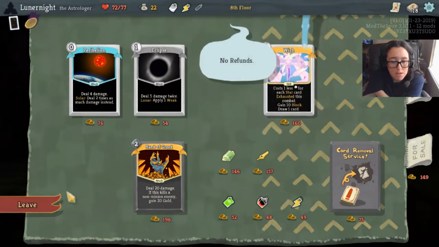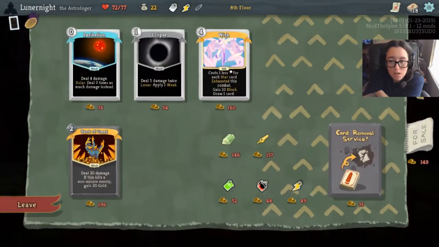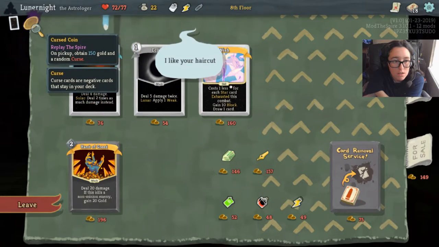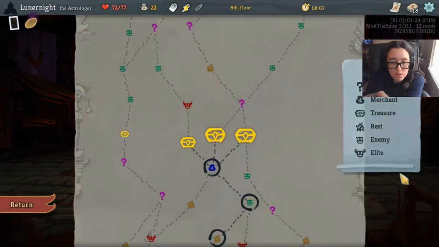And I'm gonna go ahead and grab this. I don't think I'm gonna be able to do anything with it, but oh yeah, I forgot I could buy your stuff. And I can sell it back to you as well. Okay.